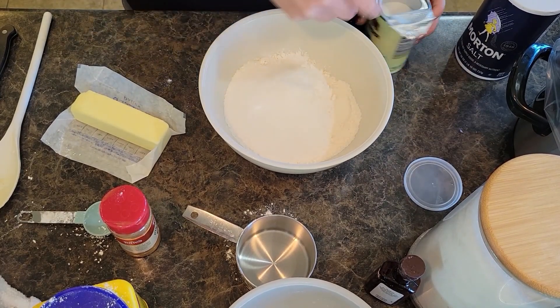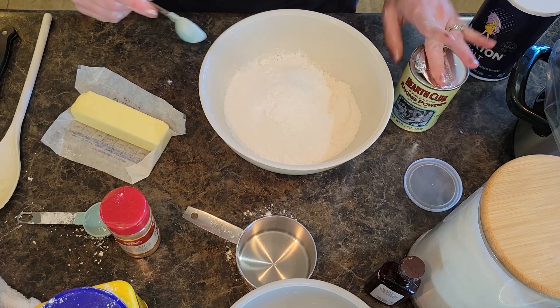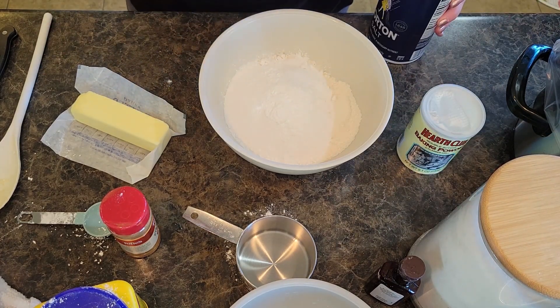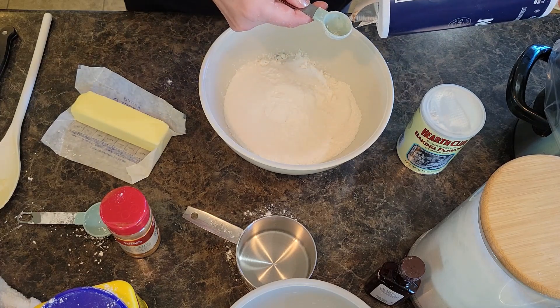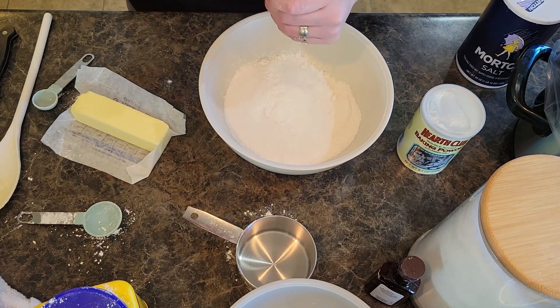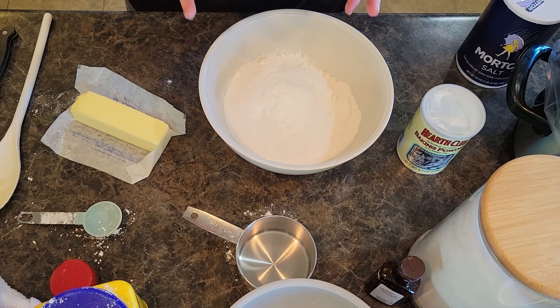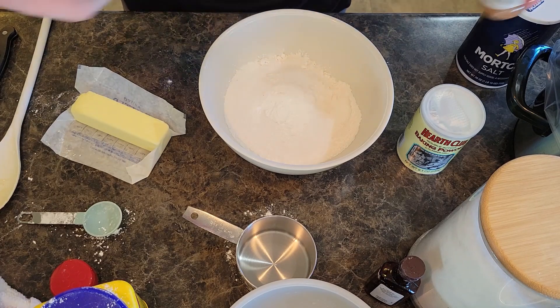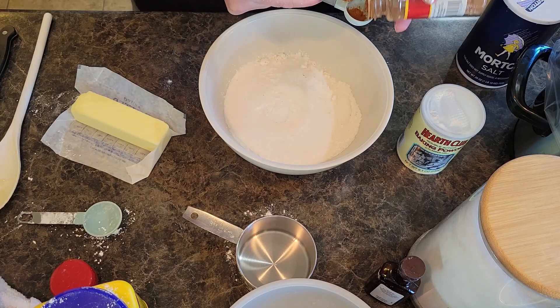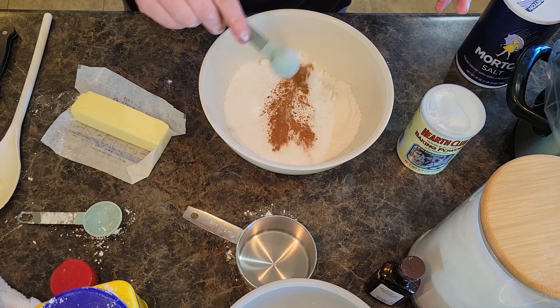This is also a kid-friendly recipe. My daughter loves to help in the kitchen and this is something that's super easy for her to help make. We got one and a half-ish teaspoons of baking powder. We're going to add in one fourth teaspoon of salt — really just a little more than a pinch. And we're going to add in a half a teaspoon of cinnamon. This recipe does not call for oats. If you are somebody who likes to do oats, feel free to add some in. I love to have oats as like a crumbly topping, especially for apple crisp. I have the best apple crisp recipe — go check it out, I will link to it. I don't care what season it is, apple crisp is amazing. But if you want to add in some oats, feel free to do that on top or in with your fruit blend.